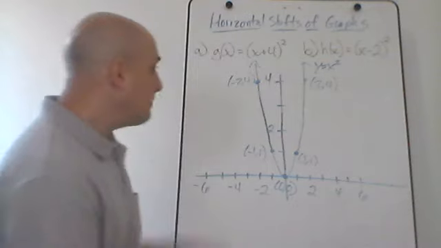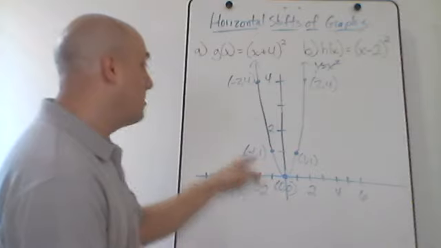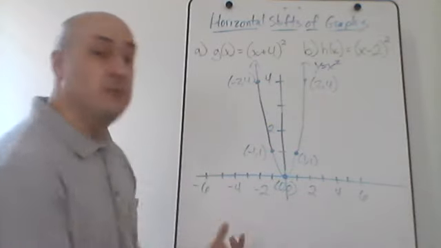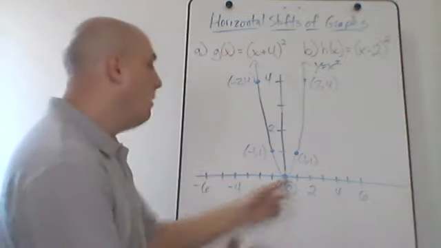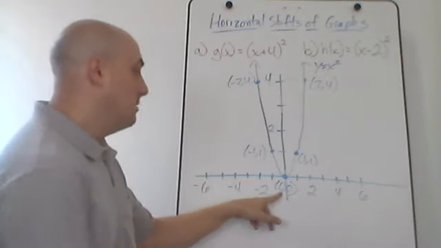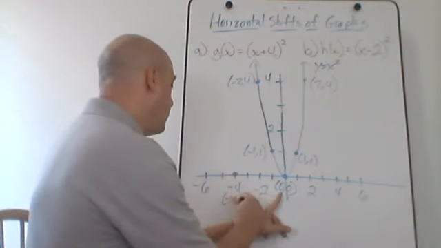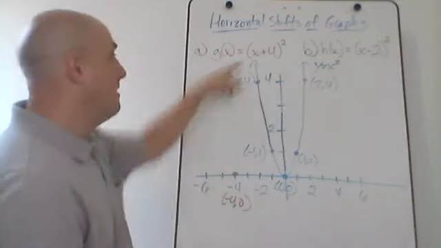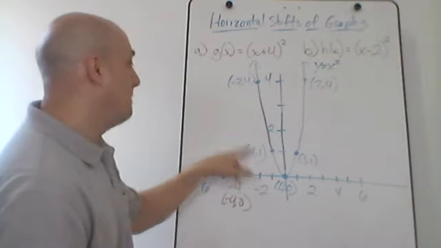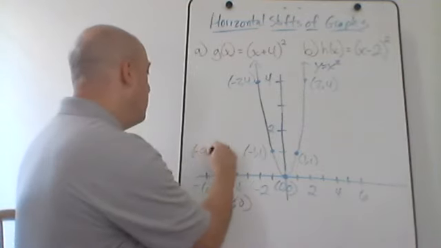All right, so if I want to graph (x plus 4) squared, I have to take the x coordinates of all the points I have on the graph of y equals x squared, and basically I need to subtract 4 from each of those, or take each point and move it 4 units to the left. So if I do 0 minus 4, that gives me the point negative 4 comma 0 on the graph of (x plus 4) squared. If I do negative 1 comma 1 and I subtract 4 from that x coordinate, I'm going to get negative 5 comma 1.